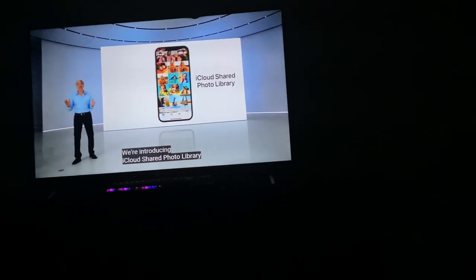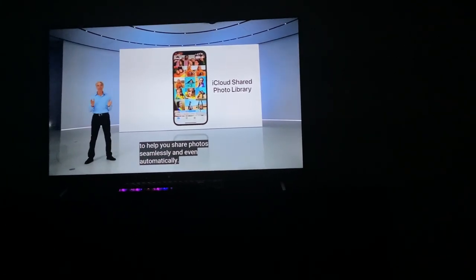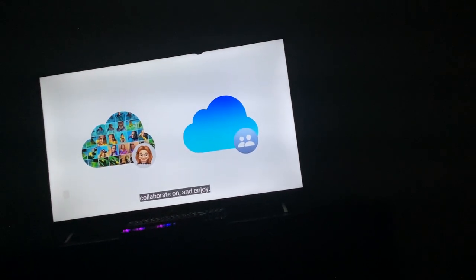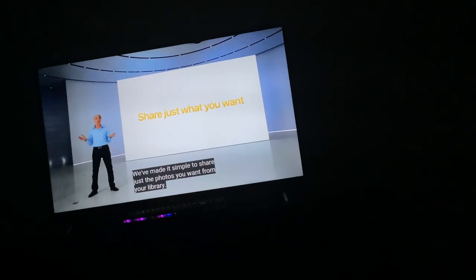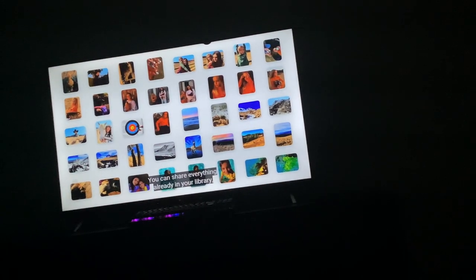And we have photos on our device that everyone in the family would like to have. But no one has all of them, so the family's memories are never complete. I really wish all of the memories were complete. iCloud Shared Photo Library to help you share photos seamlessly and even automatically. It's easy to set up — it's a separate iCloud library that everyone can contribute to and enjoy, and you can participate in one shared library shared with up to five other people.